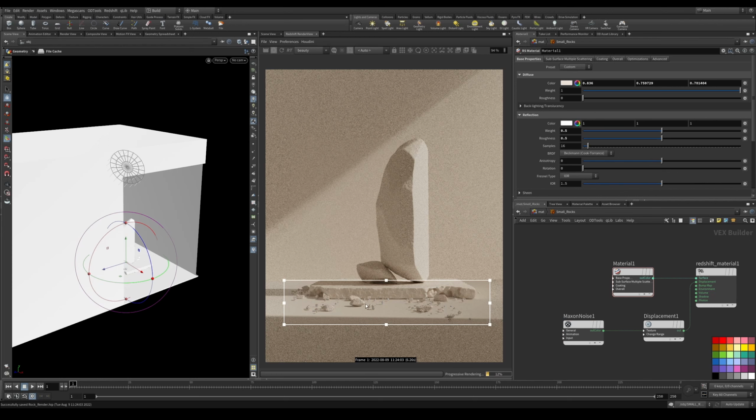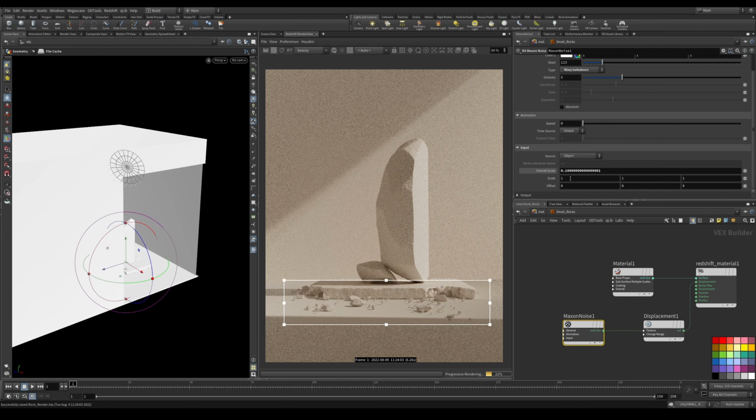Yeah, so that looks cool. There's just a little bit of noise to them and maybe it's too small now. So maybe 1.6 will be good. And it just feels like they are smaller rocks, which is nice.